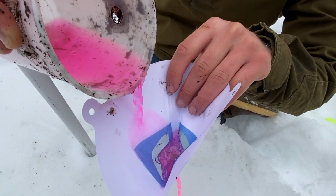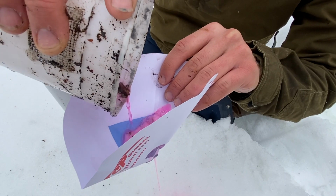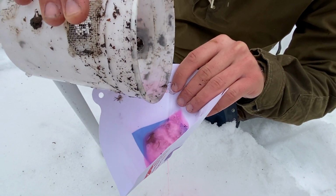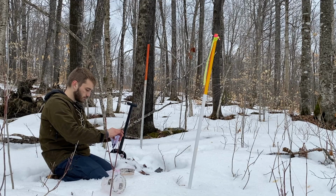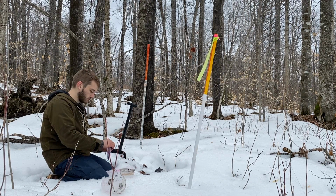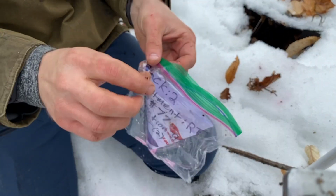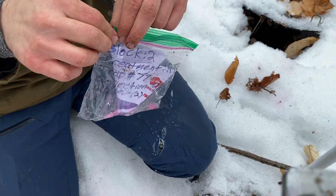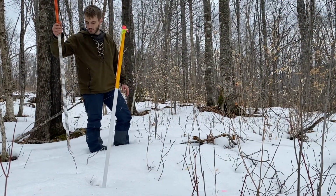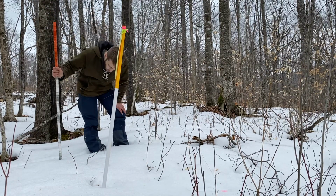Here, the contents of the cup are poured into a filter, which separates the insects and the arthropods from the preservative fluid. The filter and arthropods are stored away in a bag. Later, these samples will be processed using a microscope, and all the arthropods that were caught will be identified. The researchers are also interested in collecting information on the snow itself, measuring both depth and density using specialized tools.